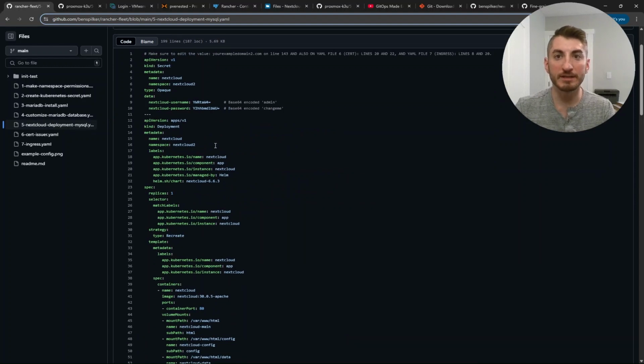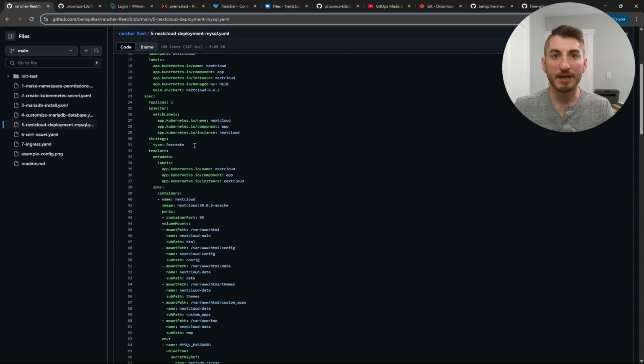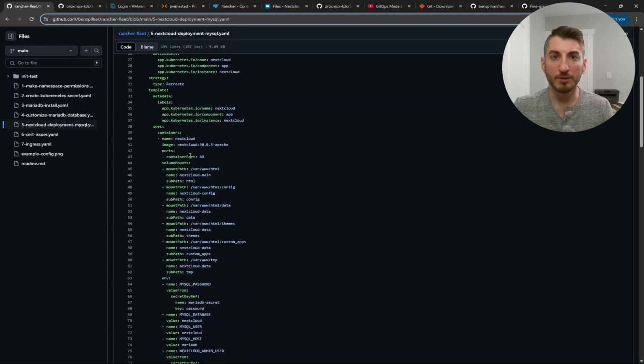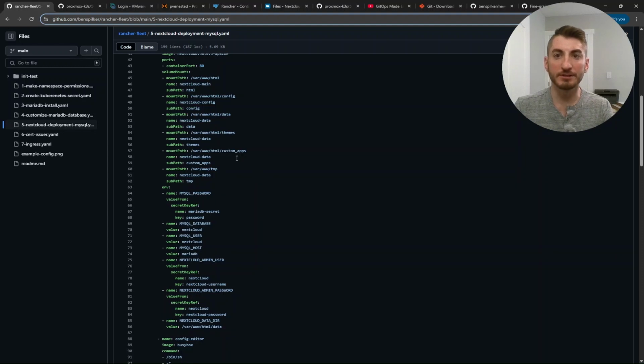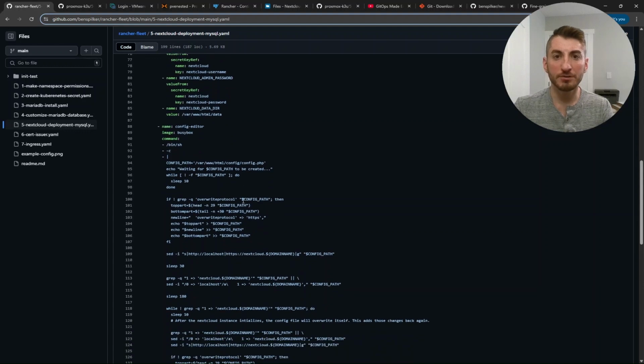This actually deploys Nextcloud with persistent storage and connects it to our MariaDB instance with our new Nextcloud database. But one problem is that our config file needs to have that trusted domain added and use HTTPS like we saw in our other video. We need to be able to customize the config file. And we can't run a separate batch job because that pod would require permissions to log into this one and modify this Nextcloud pod. Instead, we use what is called a sidecar container, in which we have a secondary container in the same Nextcloud pod that runs to check the configuration files and ensures through a shell script that the config PHP file has the correct content.